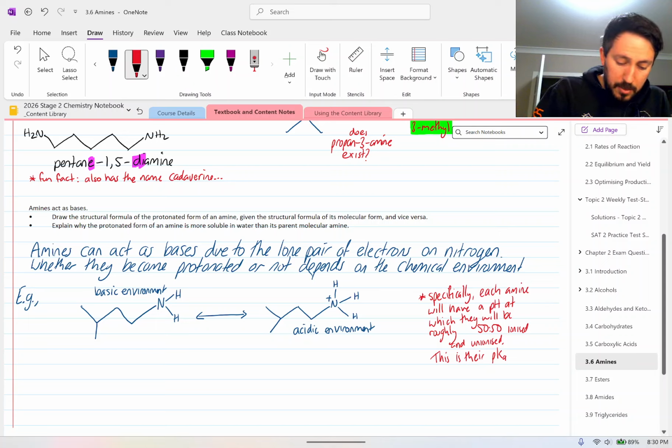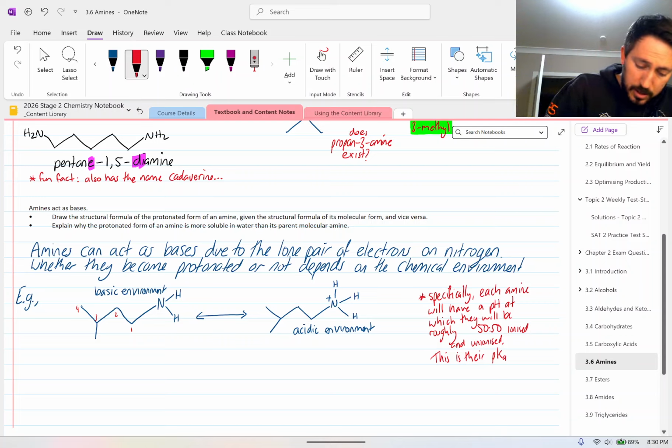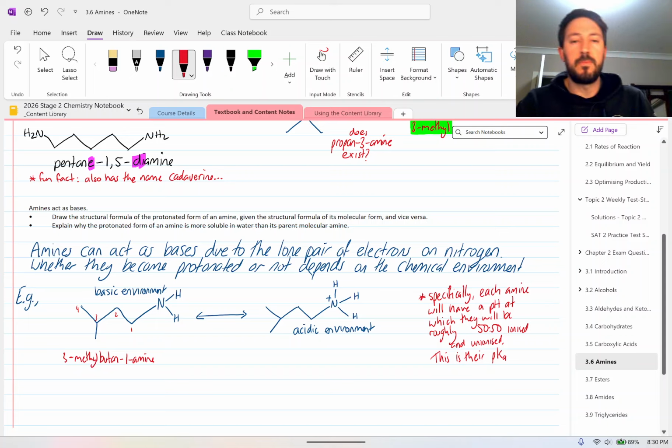Now, this amine here, we might as well try and name it while we are here. We have carbon 1, 2, 3, 4, and I'm naming that again to put the number 1 carbon as close to the nitrogen as possible. So this is going to be similar to before. It'll be our meth, eth, prop, but. So it'll be butane-1-amine with our 3-methyl group attached. So it's actually quite similar to the previous one, except the amine group is now on carbon 1 instead of carbon 2.